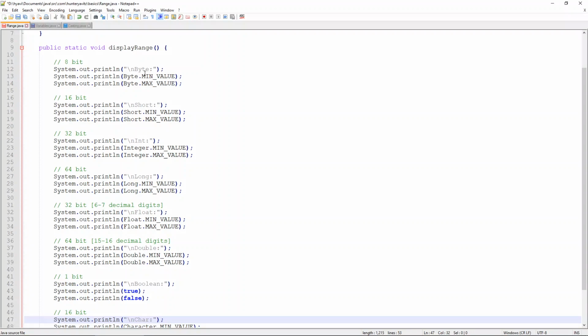One thing I want to point out, though, is that you notice that, first of all, these all begin with an uppercase letter. That's an uppercase B for byte and S for short. And here I haven't typed in a lowercase int like we normally use. I've typed in an uppercase I and then the full word Integer, as well as Long, Float, and Double, all with uppercase. And so you're probably thinking, wait, doesn't that mean that those are objects?